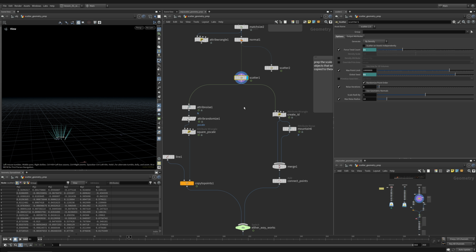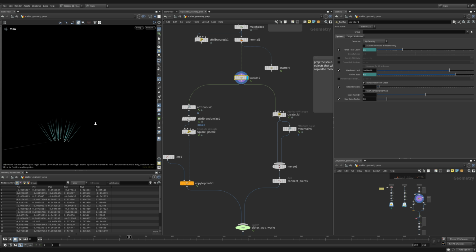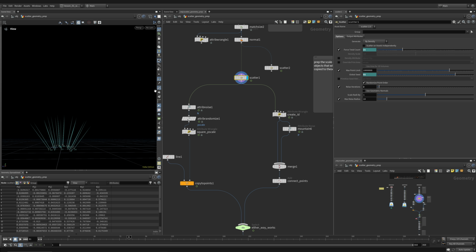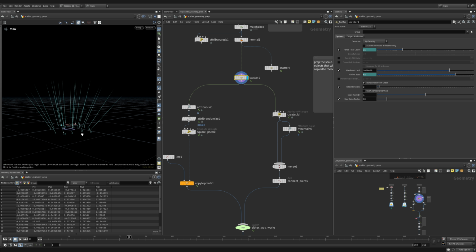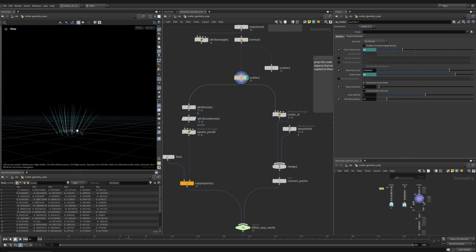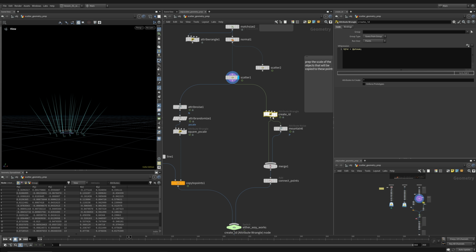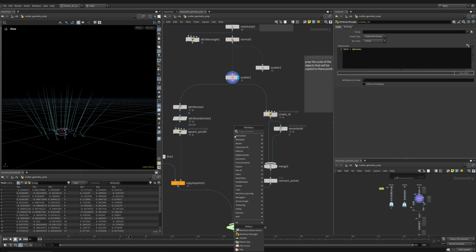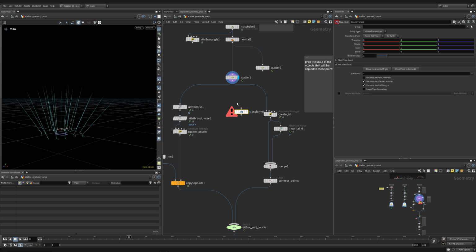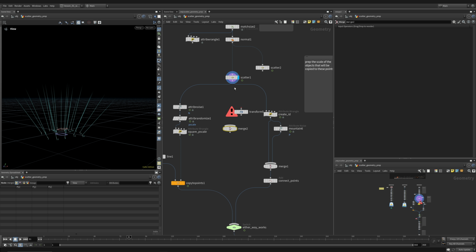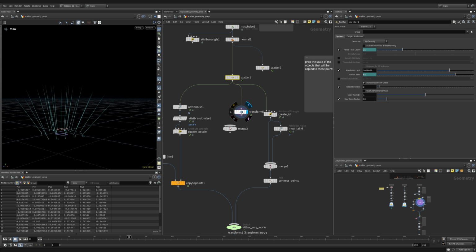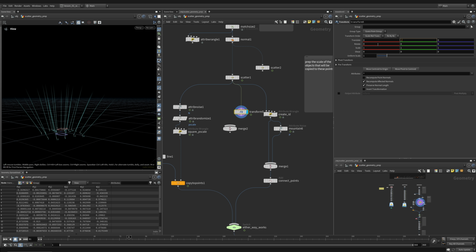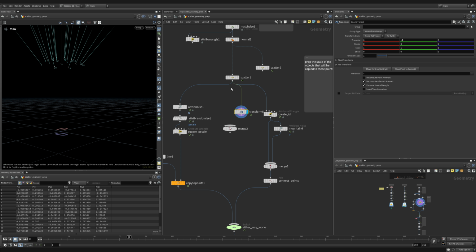Now the other way you could create geometry is by actually moving these points along the normals. So I could take this point here, I can view the point number. I could say, okay, take point 13, push it along its normal, combine it with itself at the origin, and then add a line in between those 2 points. So the way we do that is we need each point, and I'll show you right now. If I transform and merge, so what I'm going to do is I'm going to manually transform these points up, and then I'm going to merge them back.